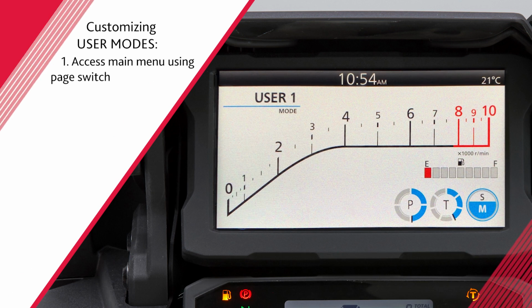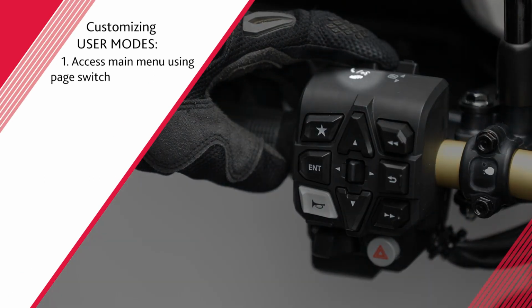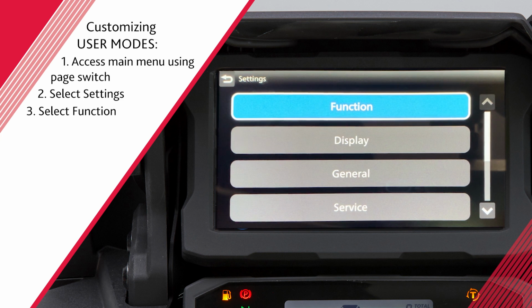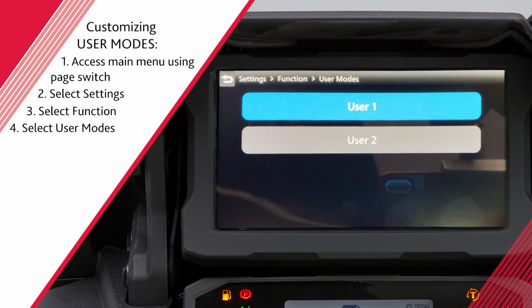To customize one of the user modes, start by pulling and holding the page switch on the left handlebar towards you to bring up the main menu. Select Settings. Select Function. Then select User Modes. Now choose the user mode you'd like to customize.